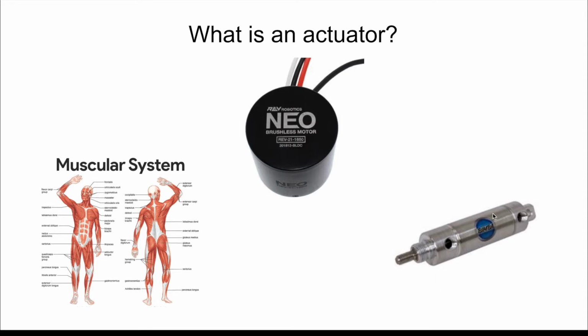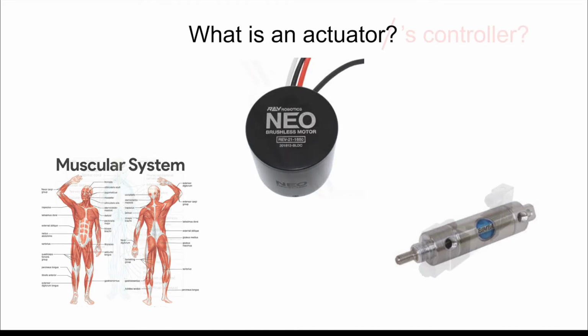To be honest, programmers and code don't really care about actuators in particular. Like, we don't care what kind of motor is being used or what kind of cylinder for pneumatics is being used, or even if you think of it in a human example, what kind of muscles are being used. What we care about are the controllers that are controlling those actuators, because it's the controllers that programmers talk to and what we program.